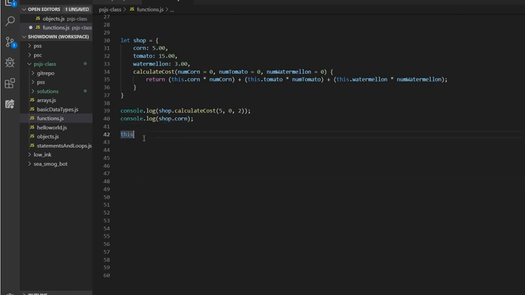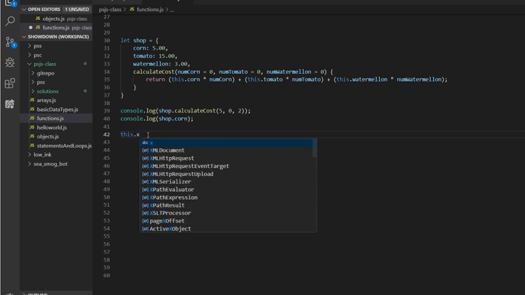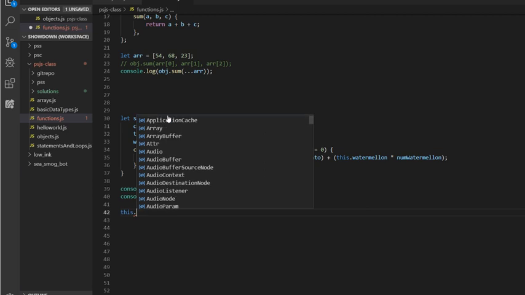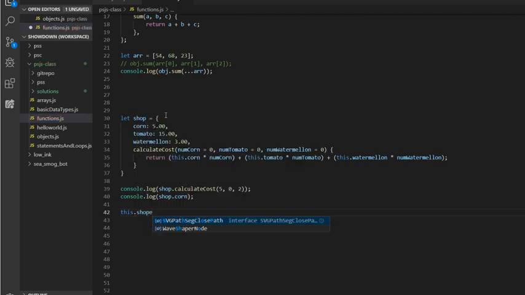I'm not even sure at this point. Global this, it probably refers to the global, so I could probably do like this.x or something. No. Can I do this.shop? No. Okay, I don't know what global this refers to in Node.js, actually. My apologies. It's not like I use it outside of there anyways, so not really important. Or at least I don't feel it's very important. If you guys have a way that you know it's important, let me know.